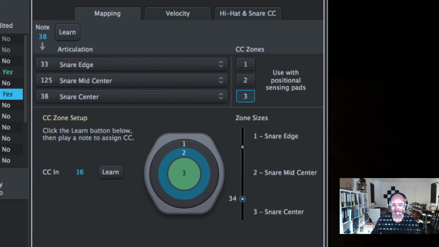So I've already done this, of course, with my snare, and I will show you exactly how this works with a little video where I played the snare drum. You hear the different articulations, and you see the screen from my Roland TD-30 module where you see the positional sensing settings. So it corresponds with the individual articulation from Superior Drummer 3.